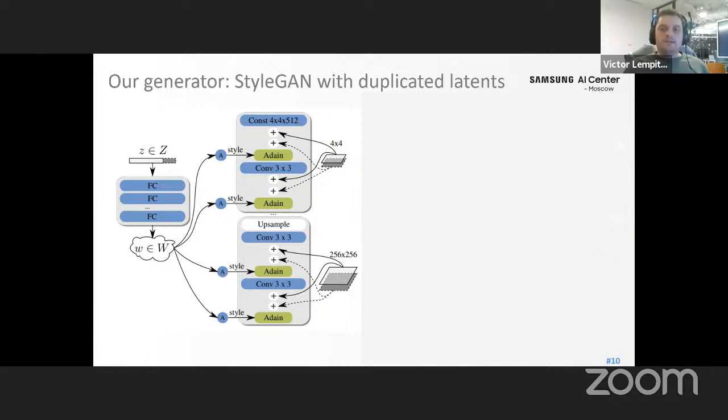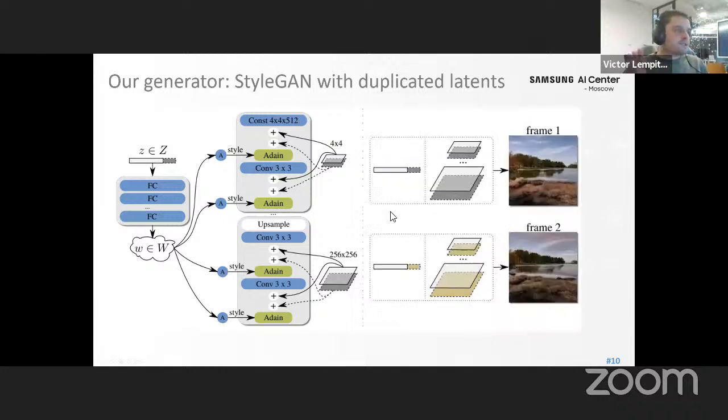Now, the idea behind this duplication is to achieve the following effect in the training model. Assume that we take 2 sets of latent variables that share the same static part and with different dynamic parts. And as a result of the training, we want to achieve the effect such that the results of the synthesis for those 2 different sets of variables would look like 2 frames from the same videos.